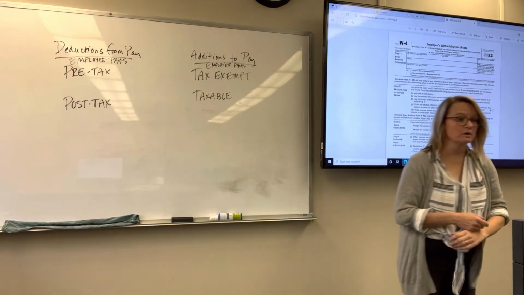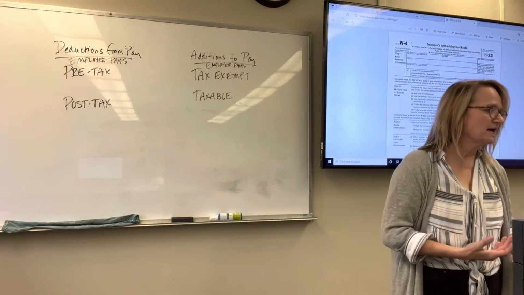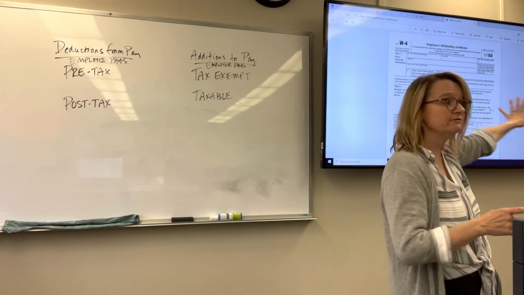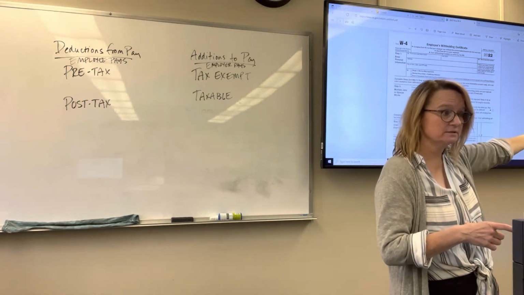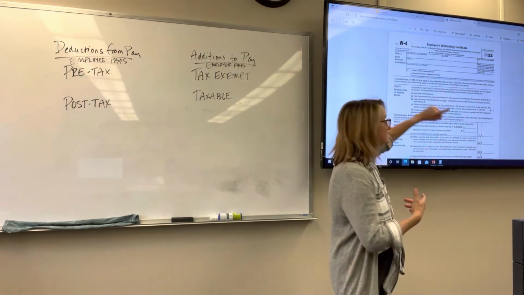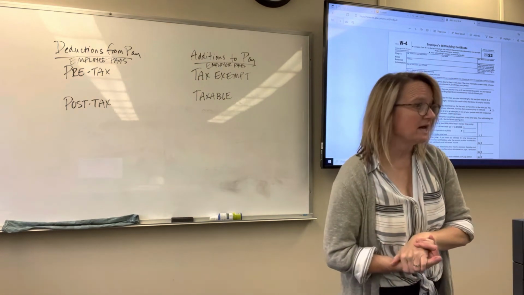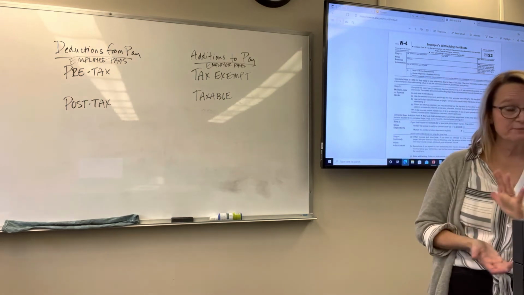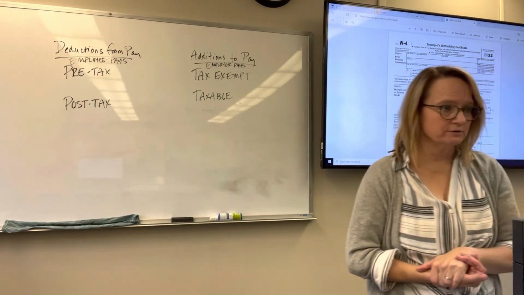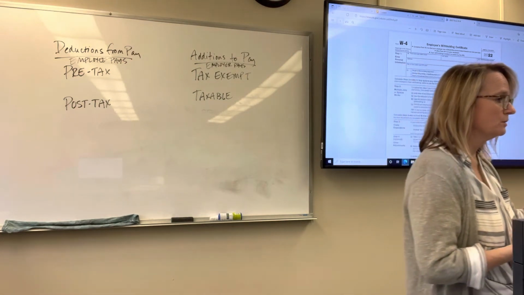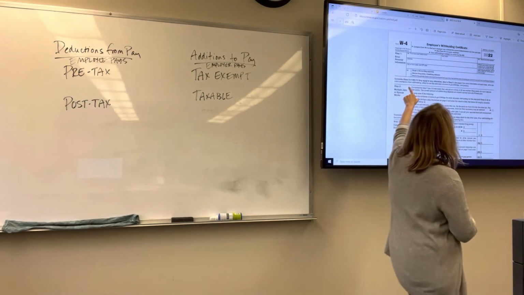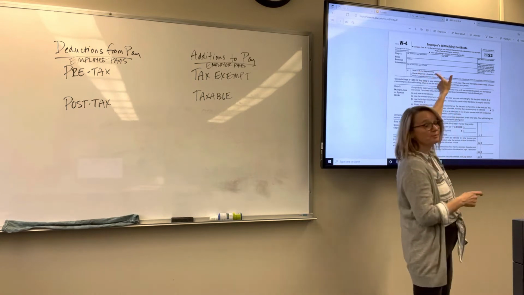Qualifying widow or widower. This filing status is for individuals whose spouse has passed away, and first off, it's only if they have a qualifying child, a dependent. If you're a widow or widower but you don't have a dependent, you don't qualify for that filing status. It is used by individuals who have dependent children and whose spouse passed away within the last 2 years. After 2 years, you can no longer claim that status. Essentially, it gives the same tax benefits for the most part as married filing jointly.